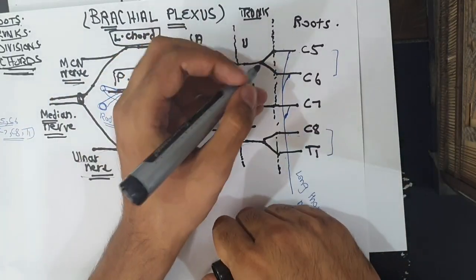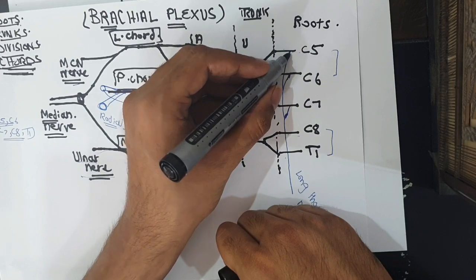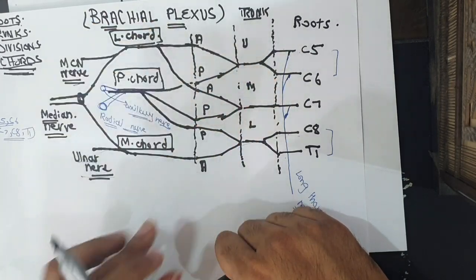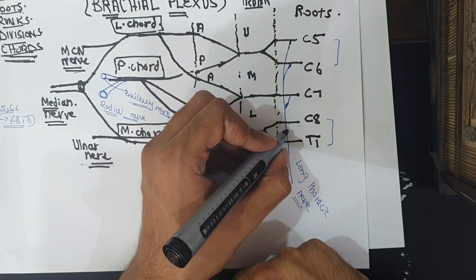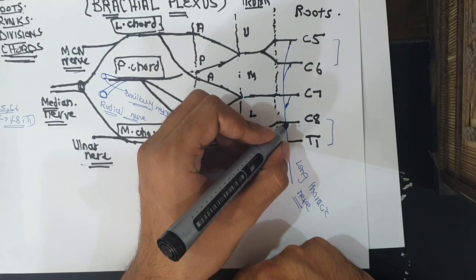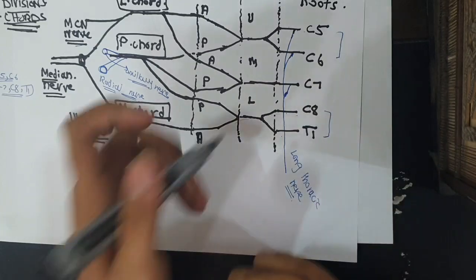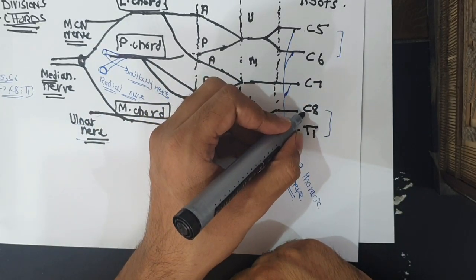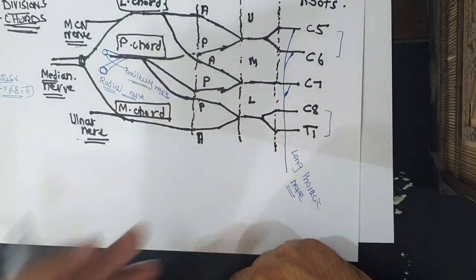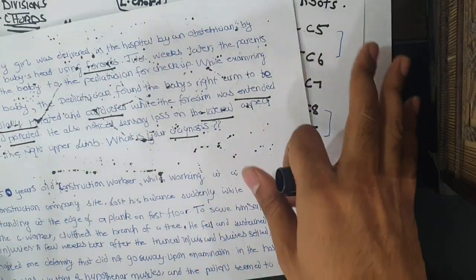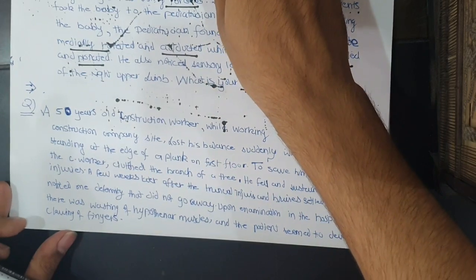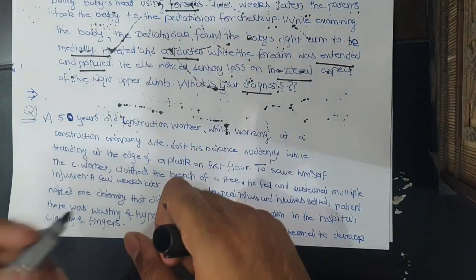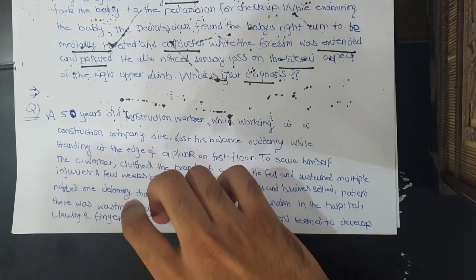Now we move on to the second lesion of the brachial plexus, which has a great clinical implication, which is the X paralysis. The X paralysis is caused by injury to the roots of C8 and T1. People always understand better with the help of a scenario, so without further going into the depth of X paralysis, we are going to read this scenario.